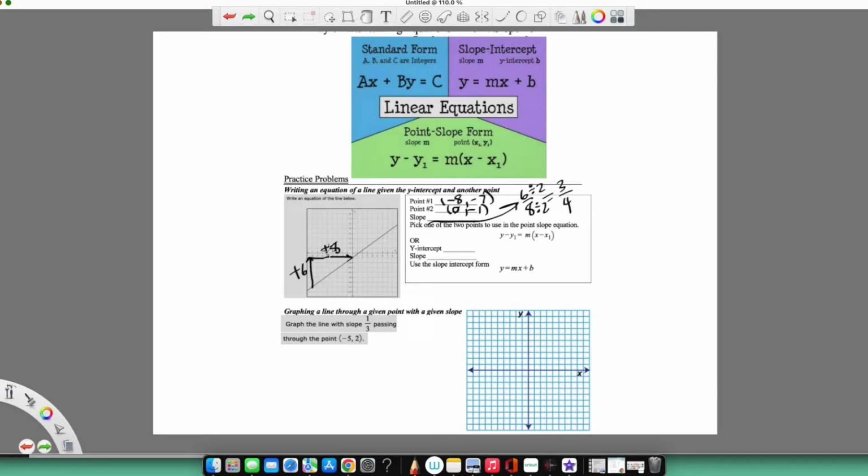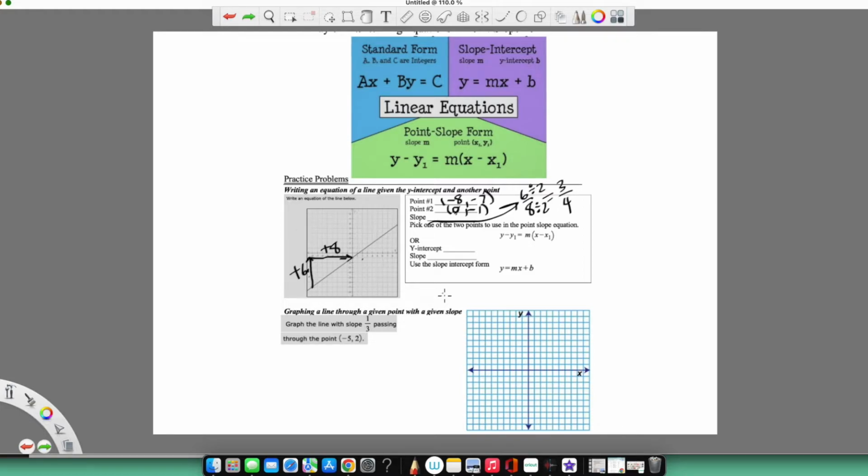or I can use the graph here. So remember, to get 6, it would have been -7 minus -1. Minus negative means plus, so it's really -7 plus 1, which would get me -6. -8 minus 0, which would get me -8. And then I can reduce down to the same idea here. So I can use the points to calculate slope, or I can use the graph to calculate slope.